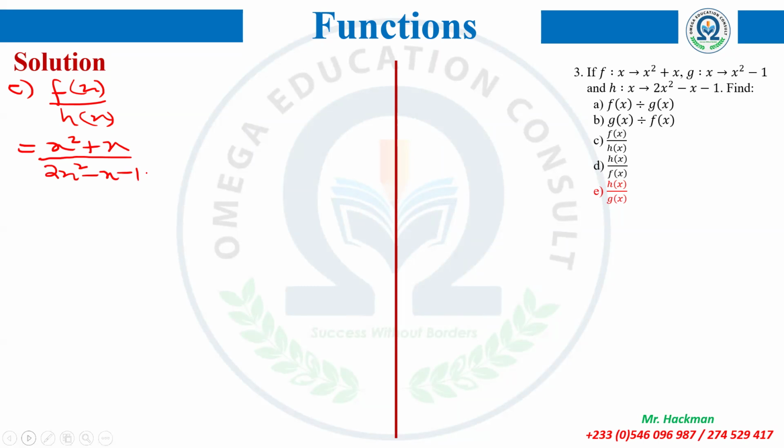So direct substitution. As for this particular step, we should all get it right. It is just copy and paste. The numerator function, the denominator function, and that will be it. We can see that the numerator function needs just a step to factorize. So here we know that this will give us x into x plus 1. We already know that factorization. We've done that in A and B.